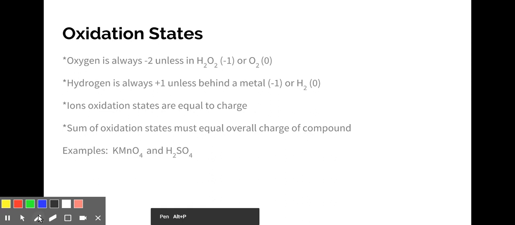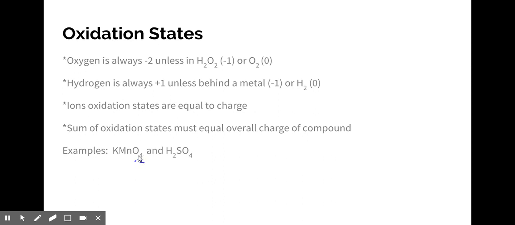So I look here and I see that oxygen is -2 because it's not in peroxide and it's not oxygen by itself. Since there's 4 oxygens here, the overall charge for all of these oxygens is -8. Because I do not see an outlying charge right here, the sum of these charges must be equal to 0. Now, if you ever have 3 elements squished together like these 2 examples here, the way that I work it is I work the outside, the front outside, and then I look at the middle.